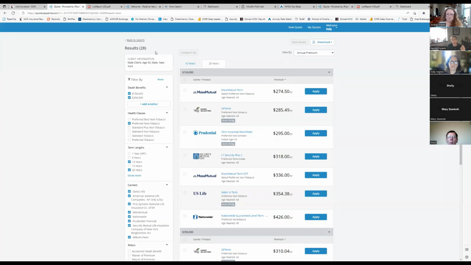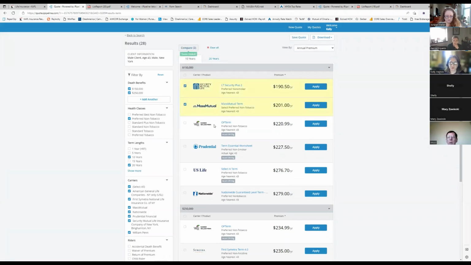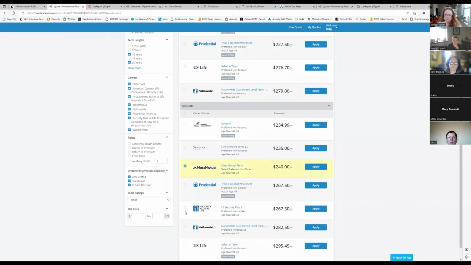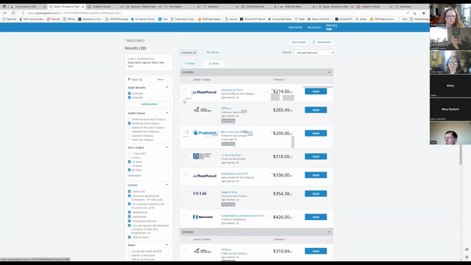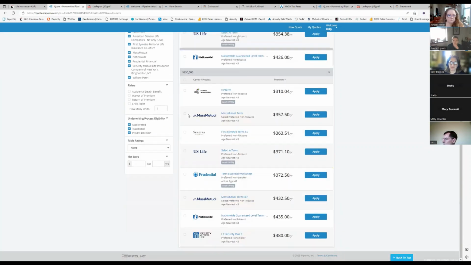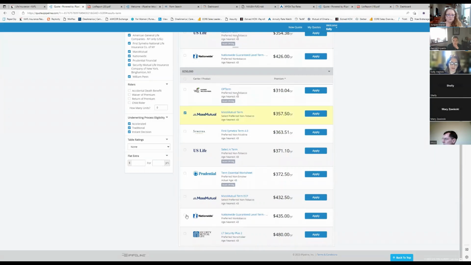How would you be able to pull out just like 2 carriers that you wanted to look at? Sure. So let's say we knew we wanted just Security Mutual and Mass Mutual, that those were the only 2 carriers we really wanted to look at. You can either pull them out over here so you're only looking at those 2, or you are able to select them here. Let's say you wanted to see where they sit in the rating of everything.